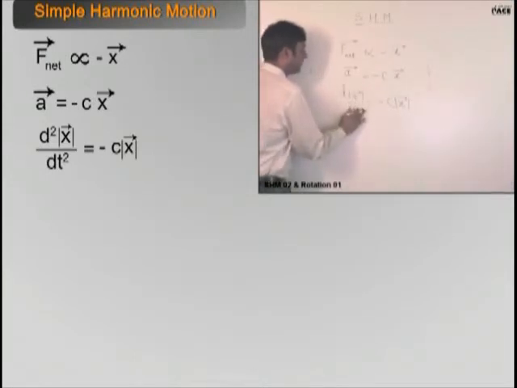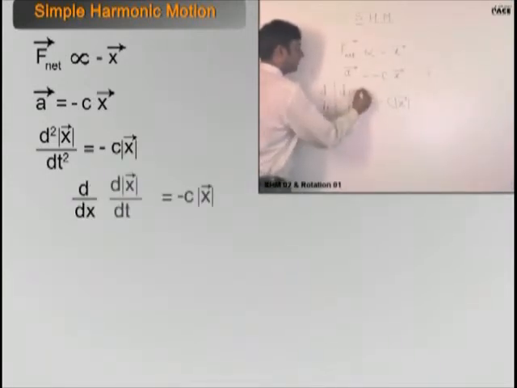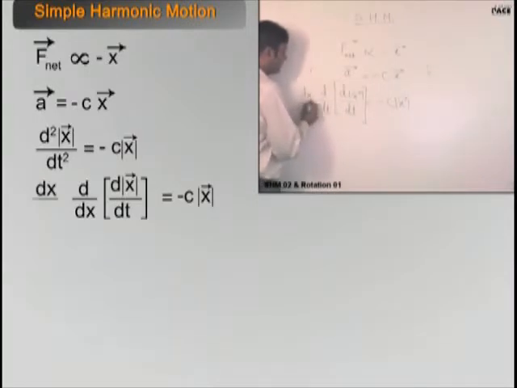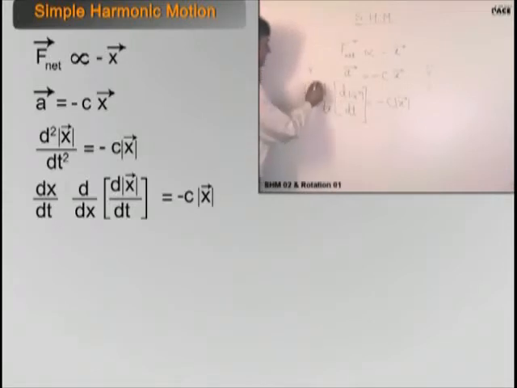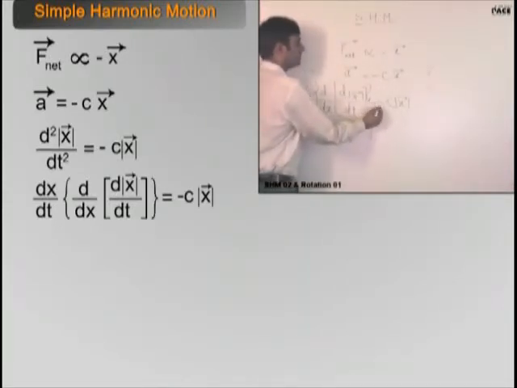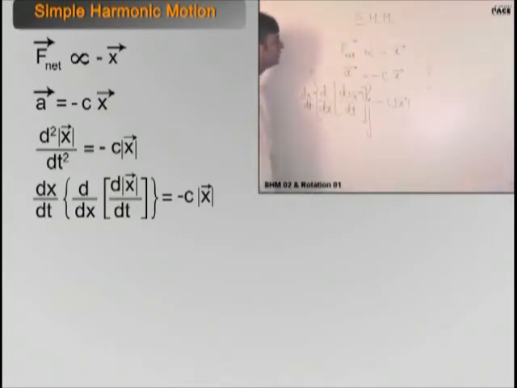Suppose this is like d by dt of this. Now d by dt of this means I can multiply it by dx up and down. So I'll get dx by dt, and this will be d by dx. All this is a part of your calculus which you will learn at a later stage. I wanted to avoid it at this stage, but still you should have a rough idea.